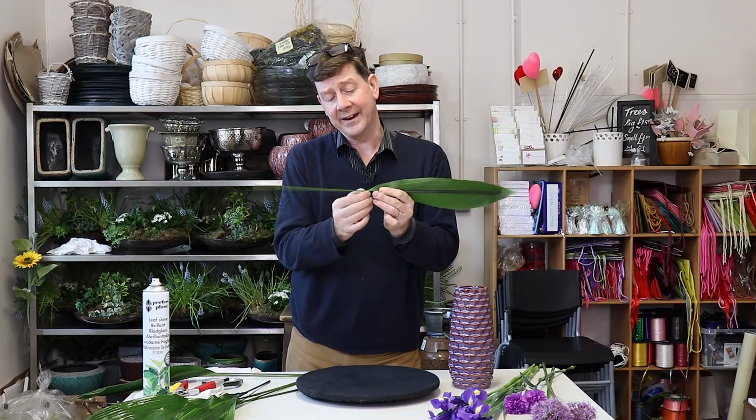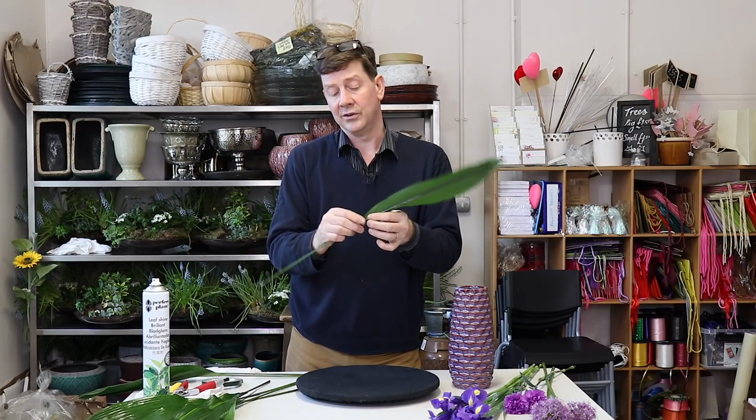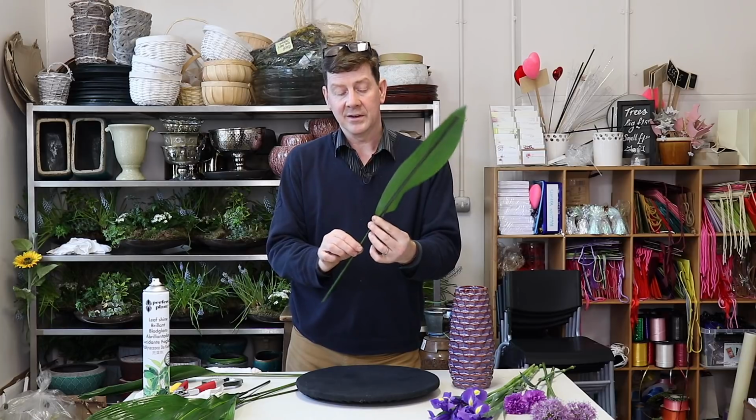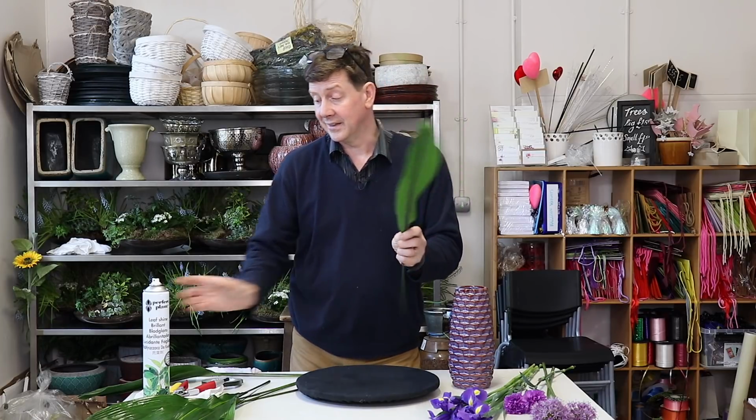If you take it off there, then essentially you're not going to be able to manipulate that stem. It depends how you want to do it. To be honest, the way we're going to do this, you're not going to see that.